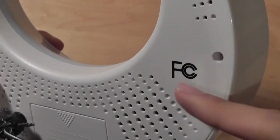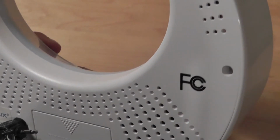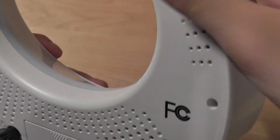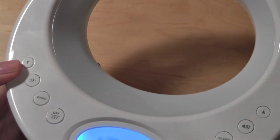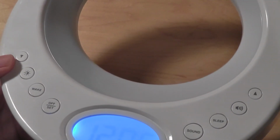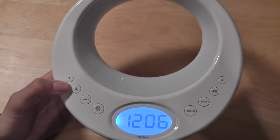Speakers on the back, they are located on the left and right side, so it's actually stereo for the radio and the nature sounds, and again, it can actually get pretty loud. On the very bottom, there are a few rubber feet which prevent the alarm clock from sliding around when sitting on a desk or surface. Overall, the construction quality is good. It's again crafted out of plastic, and it looks classy enough, I guess, as far as alarms are concerned, and interesting enough.